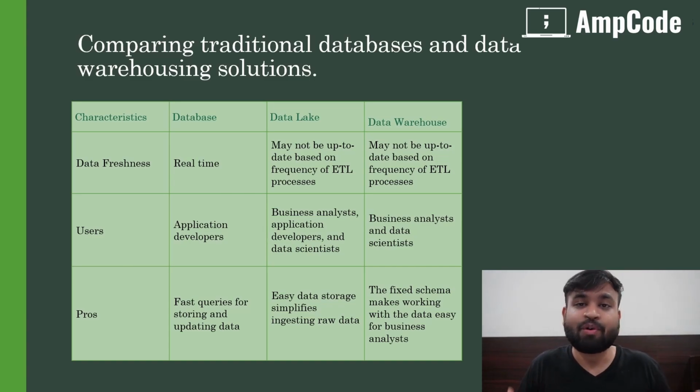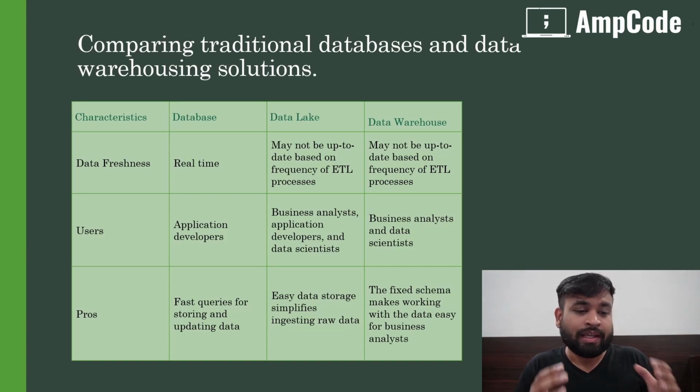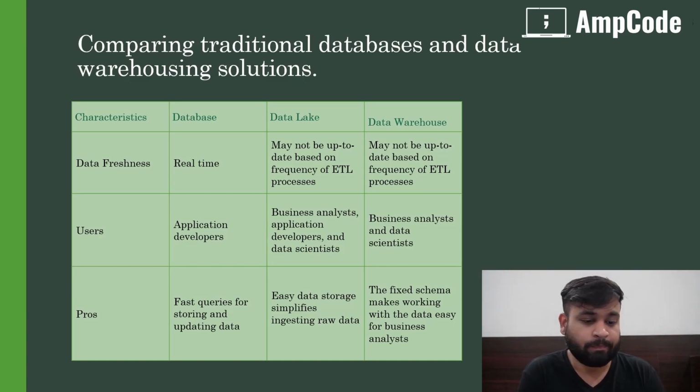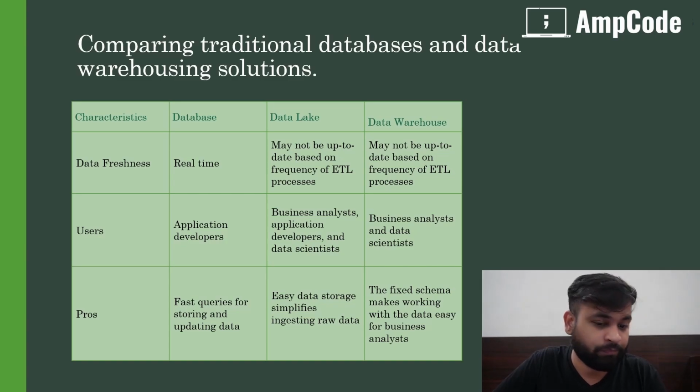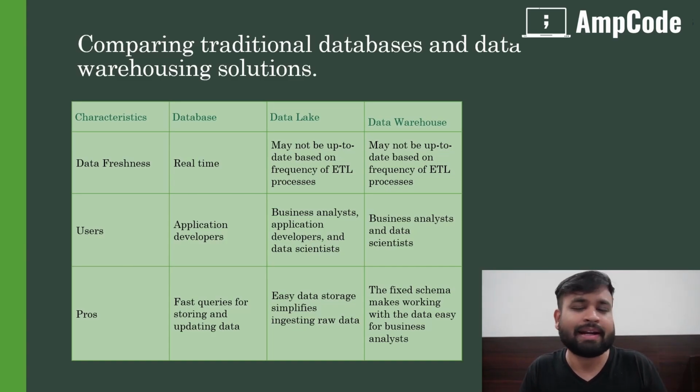Let's talk about the pros. You have a fast storage solution. If you are writing many records in real time into a database, then a relational database is a good choice for you. It will give you fast queries for storing and updating the data. But if you want to read the data, then it will be the data lake or the data warehouse, depending upon the type of data that you're handling. A data lake gives you easy data storage and simplifies the ingestion of raw data. So if you have raw flat files and you want to ingest them, then a data lake will be a good choice for you.